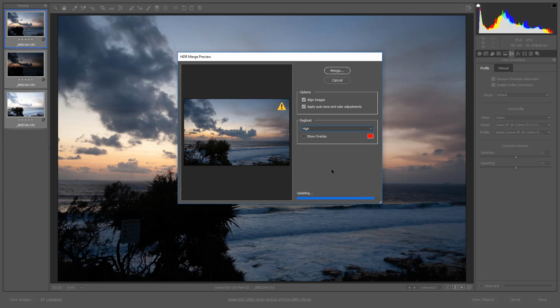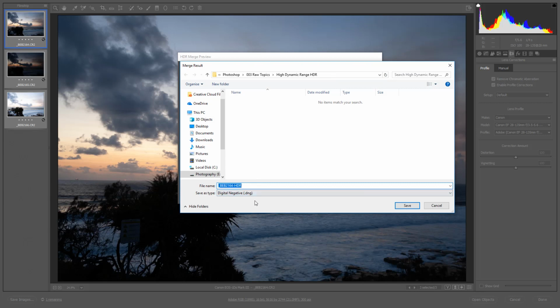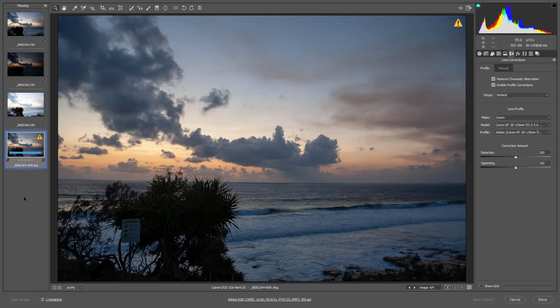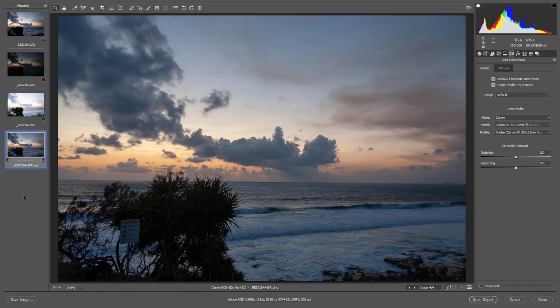But if there is any ghosting in the image because I'm stitching three images, well, I'd like Photoshop to take as much care as it can in eliminating that ghosting. So I'm going to go ahead now and merge the file together, and the first thing is we're going to be asked for a file name, but it does suggest one and I'm quite happy to accept that. I'm going to click Save, and on the left hand side we should see another thumbnail appear, and there you can see the HDR has been prepared.